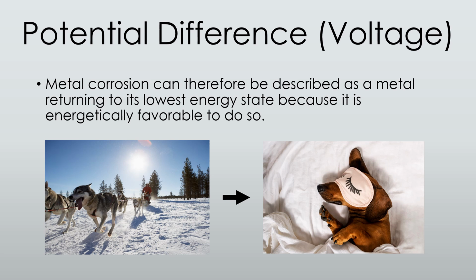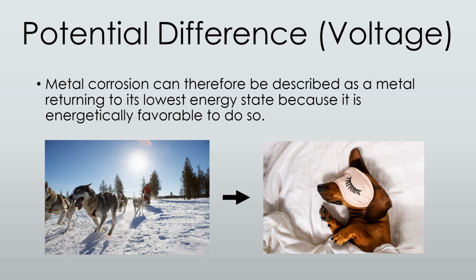It's just like a cycle of running and sleeping. We get tired, we have to sleep. Once we have slept, we have more energy and we can run, so we've elevated our energy levels. Once we've run, we return to that lower energy state and we want to sleep. So we have a cycle. The only reason that metal can ever reach the higher energy state is because we refine it.